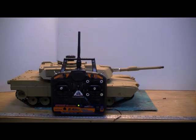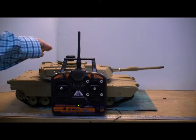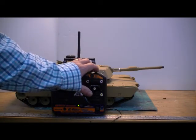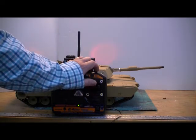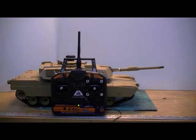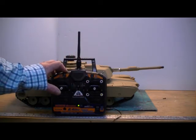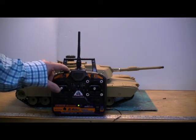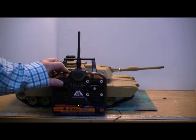Super spin on or off: if you go full right it's super spin on — the TBU lights up to let you know it's accepted — or if you want super spin off you go full left. Typically I run my tanks momentum on, super spin off. Once you've done that the TBU goes out; that's set on the chip. You only have to do this once. Next time you start the tank up you just go full up on the throttle channel and the tank will start with those settings locked in.